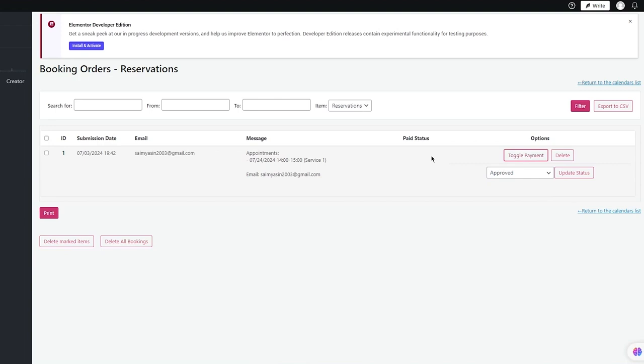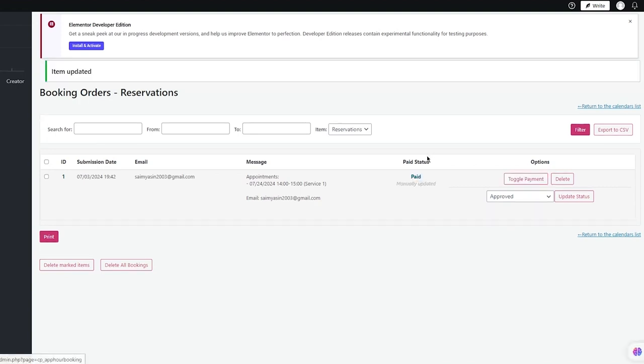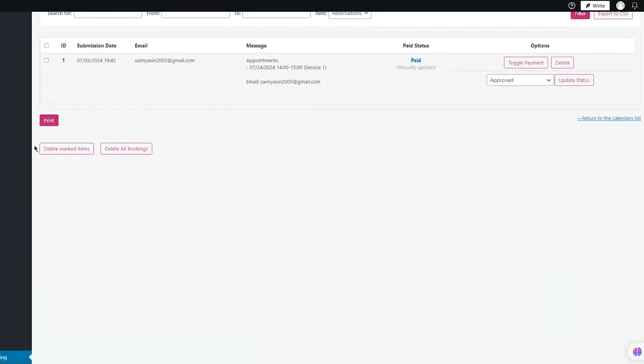You can also toggle the different payment features that you want for this person. You can also choose to delete this booking. You can choose to export it to a CSV file if you want to. You can filter it in different individual ways as well. So these are pretty easy and straightforward ways on how you can create different bookings, and after creating those bookings, how you can actually execute them and initiate them accordingly with your clientele. These are pretty straightforward things to get your head around and to give yourself an idea on how all of this is combined into one big framework of booking and appointment accommodation.